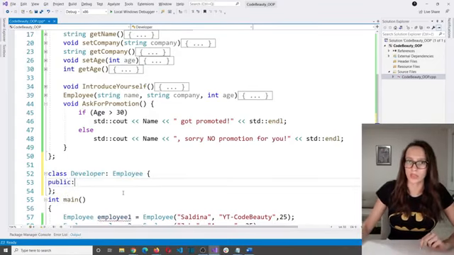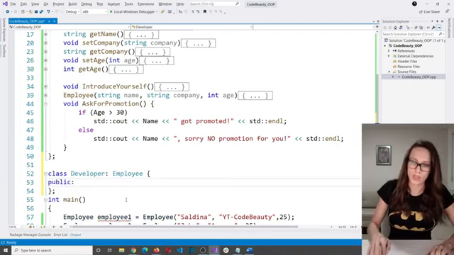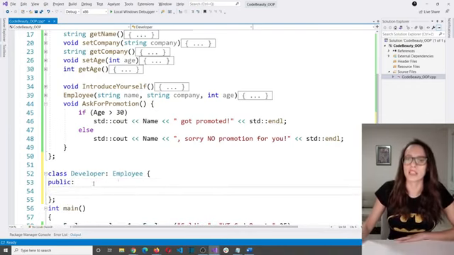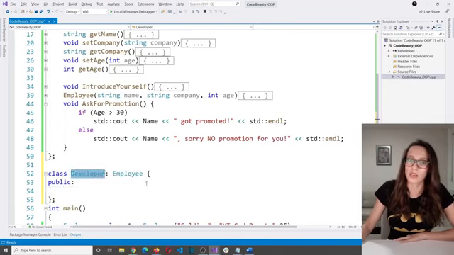So here I'm not obeying the rules of encapsulation. You can do that for homework, for example. So let's create a property that only developer has, but employee does not. That is going to be, for example, favorite programming language. Developer has favorite programming language, but an employee does not necessarily have to be a developer, so he does not necessarily need to have a favorite programming language.